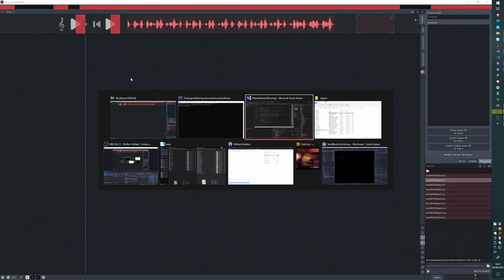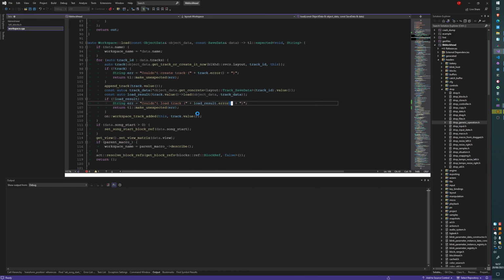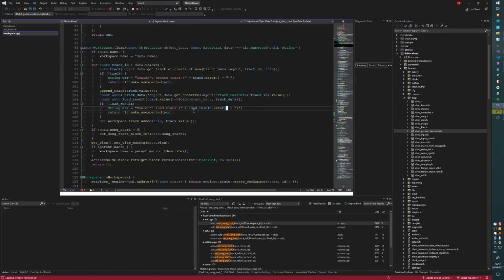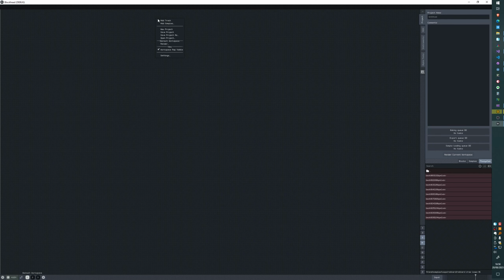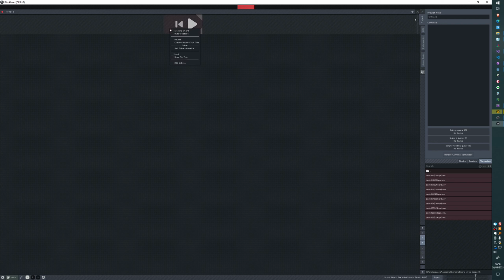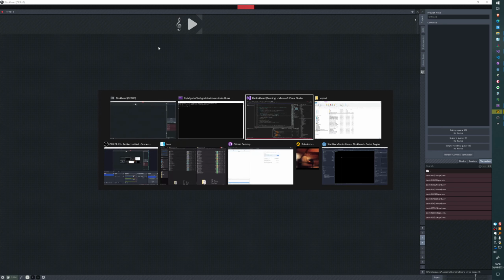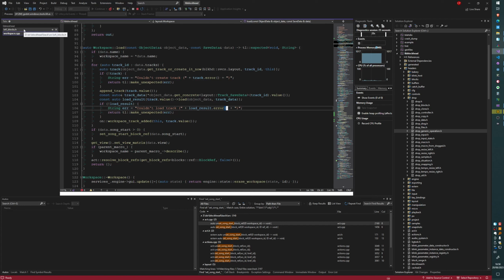Right, so let's figure out, first of all, restart. What exactly do I want to work on first here? Because I think there's multiple bugs going on. So add track, add start block. What I'm expecting here is for this start block to be automatically set as the song start when I create it, and this icon should update. So that should have happened automatically. And it didn't. Okay.